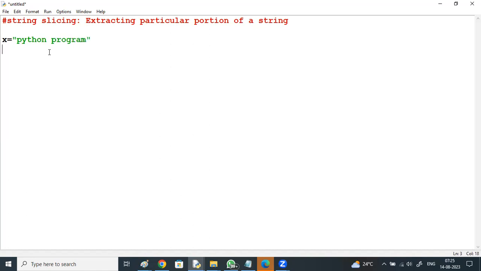Python program is the string. Extract only Python from this.